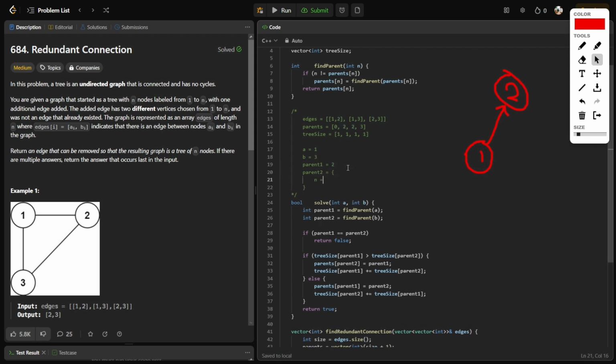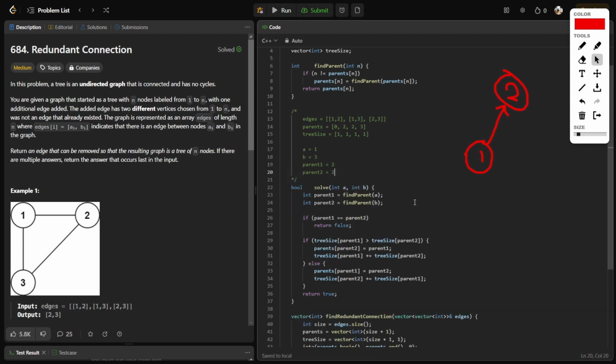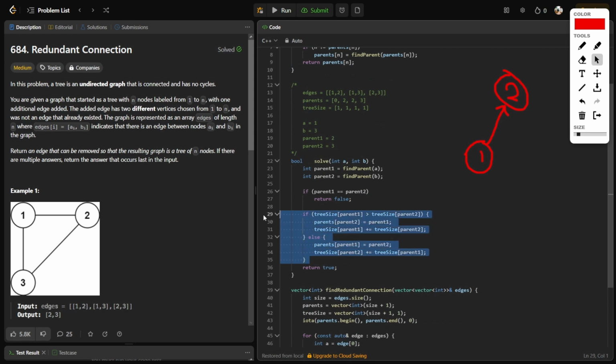So n is equal to 3, right? We're putting 3 inside, and since 3 is equal to parents 3, 0, 1, 2, 3, and since they are the same, this if statement is skipped and we just return 3. Parent 2 is 3. Okay, we do the same thing over here.